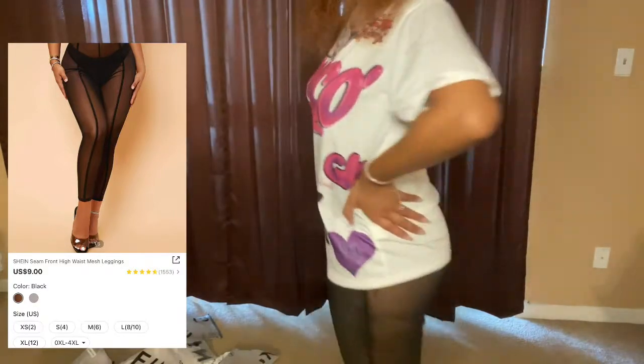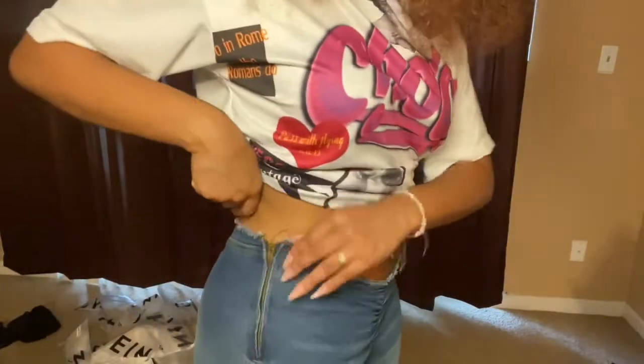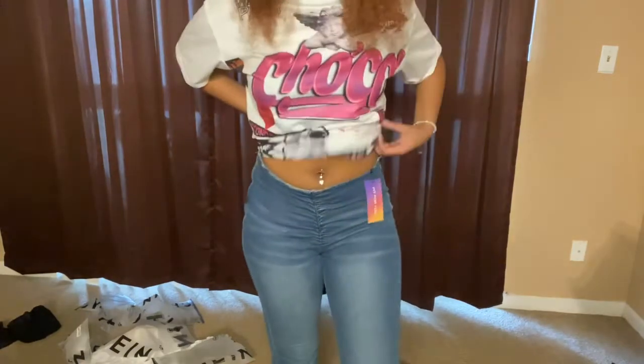These are another pair of jeans that I love so much — let me show y'all. They have a zipper on the side and they fit so good. This is how they look in the back — these jeans are really cute honey. They come all the way down and kind of flare at the end. These are really really pretty — I know for a fact when I wear these, I'm gonna be that girl. Best outfit period.